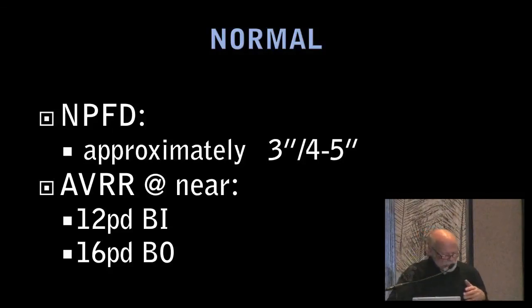I'll take normals and usually find they'll get about a 3-inch break and a 4 to 5-inch recovery on the near point of convergence. And about there would be normal for the near point of fixation disparity. If I take a normal, or even a myope with equal refractive error, like -2s, and take off their glasses, you just throw out the accommodative issue. Then I start adding base in and base out to where it manifests the disparity, and I can usually get them to 12 prism base in and 16 prism base out.